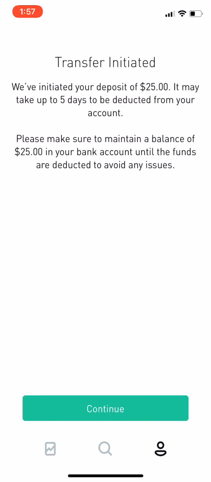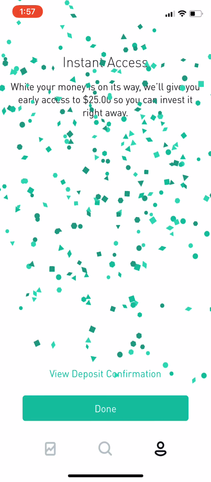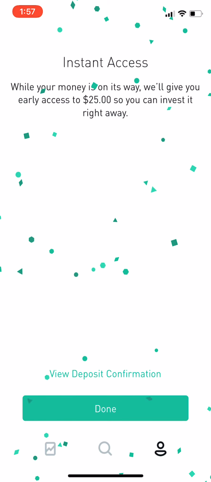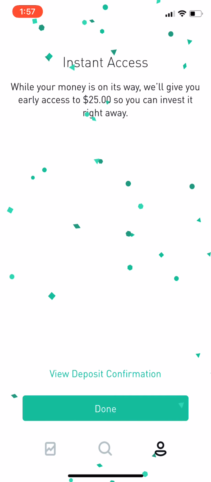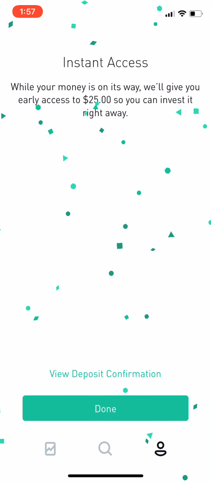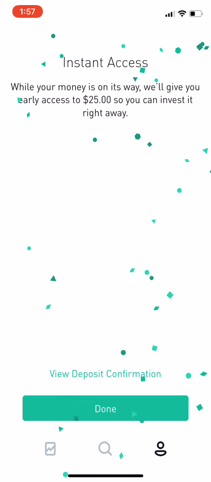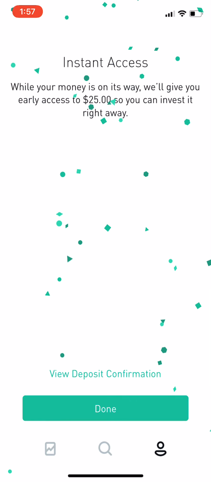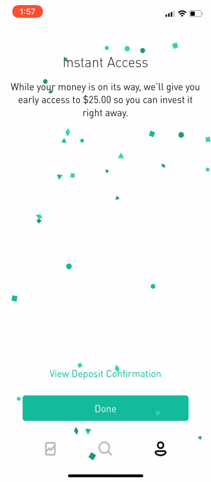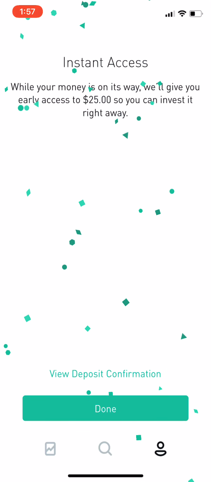Now once you hit continue, you will see these glitter things coming down in green, letting you know that it is available now. While your money is on its way, they give you early access to $25 so you can invest right away. That's the instant debit credit that I was referring to. So it's coming out of your bank account, but it hasn't come out just yet because it has to process from the Robinhood brokerage platform, as well as with your bank account or your credit union or whoever you bank with.